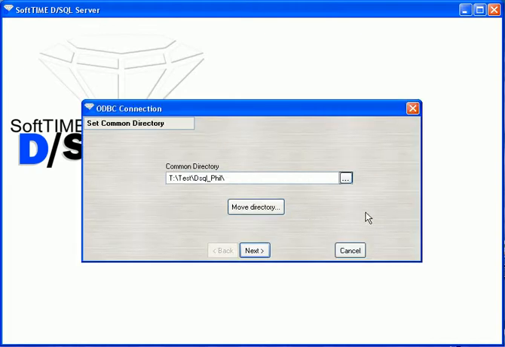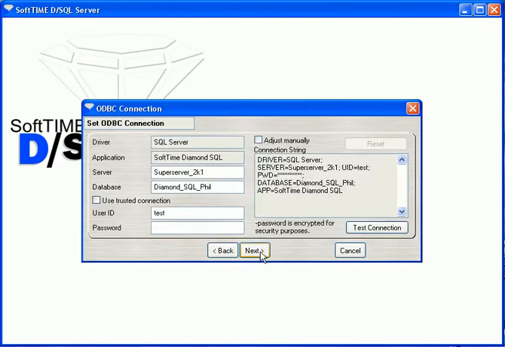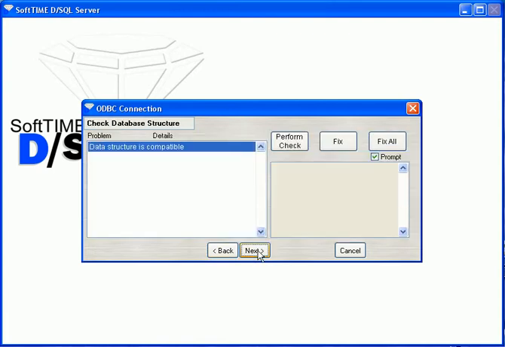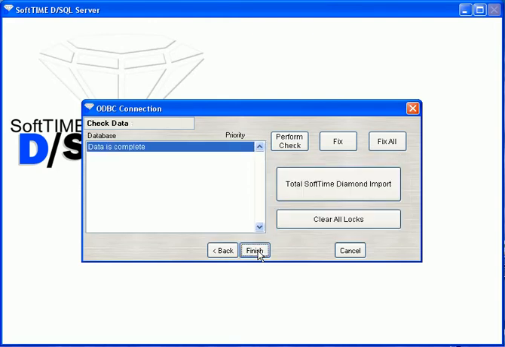The database administrator can set up the common directory where information is shared. He is also responsible for setting up the ODBC connection, which is used to access the SQL database. He can also use the DB administration tool to update the system and fix any database structure changes or structure errors, as well as check the data for accuracy and indexes. If any problem is detected, he can simply fix the problems on an individual basis or fix them all by clicking on the appropriate button.